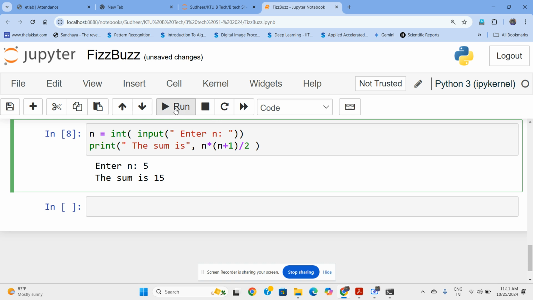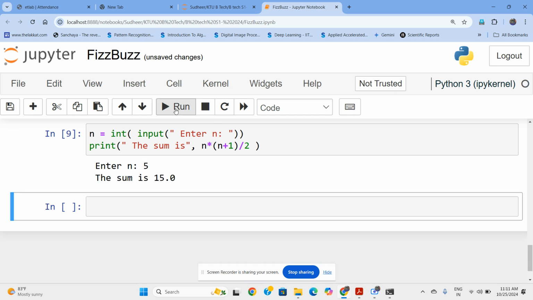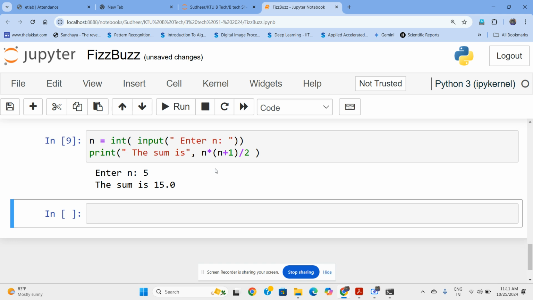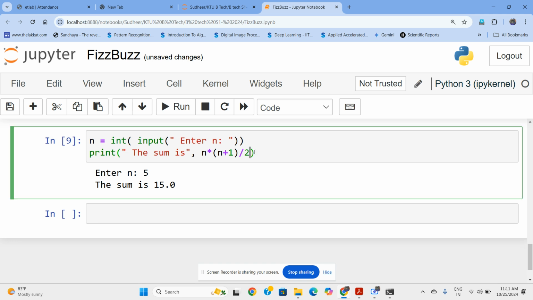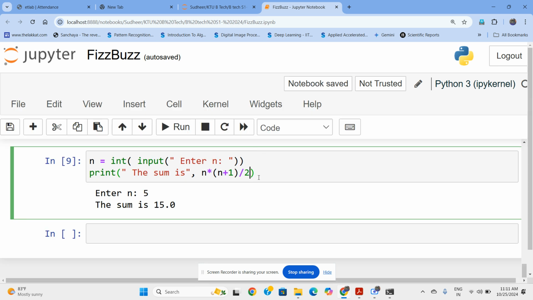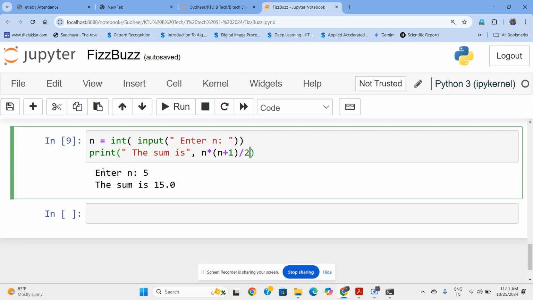Okay, so we will run the code. 5, sum is 15. So this is how you can implement your given task with your own logic. Whatever method you have used, you are getting the same result.